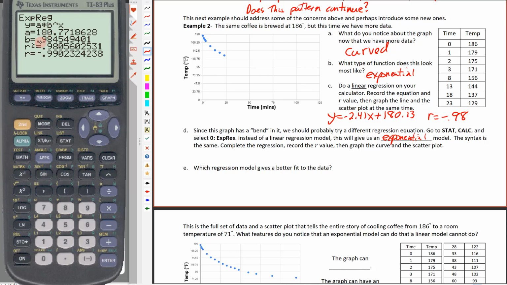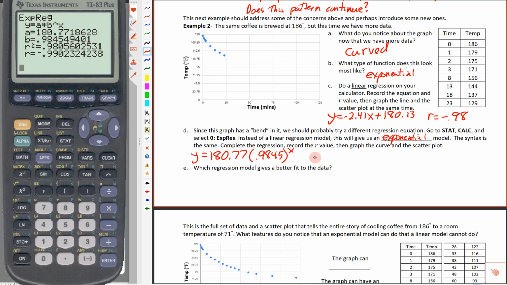So first thing we want to do is write down the equation. A is this coefficient out in front. So this is going to be y equals 180.77, and that's rounded the right way. And then B is the base. In parentheses, this is going to be 0.98. That's not enough to bump it up, so we're going to do 0.98, and I'm going to do a little more decimal accuracy here. So let's just do 45, because this is going to make a fairly large difference there. And again, doing exponential regression equations is not the focus of this course. We're only going to do this one, I think.